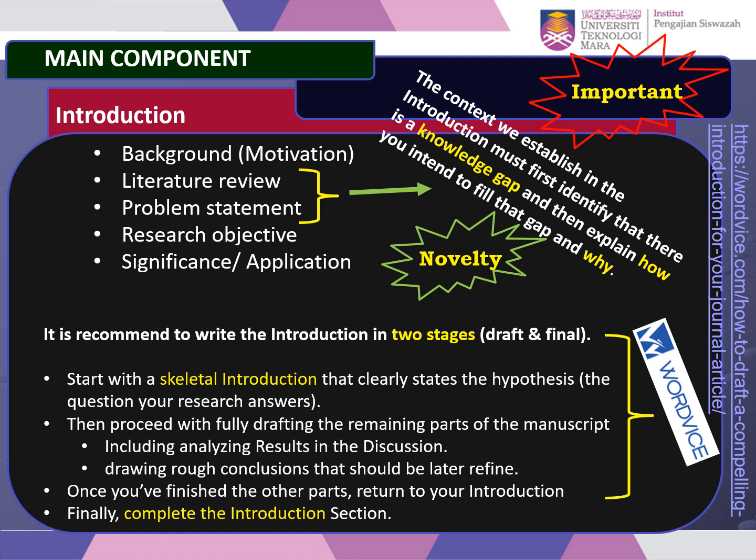If you look at the structure there, we have the background, literature review, problem statement, research objective. Now the literature review and the problem statement, this is the context we establish in the introduction, must first identify that there is a knowledge gap. So when we do the literature review, we come up with a knowledge gap, and then we explain how we intend to fill that gap and why. So this will confirm the novelty of your work, and this is very, very important.